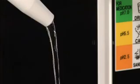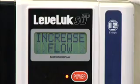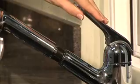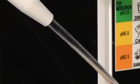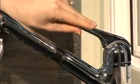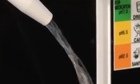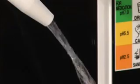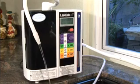If the flow of the water isn't strong enough, the alarm will alert you with a message on the LED screen. If you need to increase the flow, open the water faucet further. Be careful not to overflow the water, as it reduces the quality of Kangen water. Once the flow rate is adequate, run the water through the system until about 2 cups of water has been processed for the best result. Kangen water will be discharged from the flexible white hose.